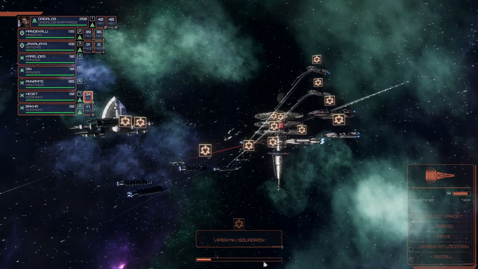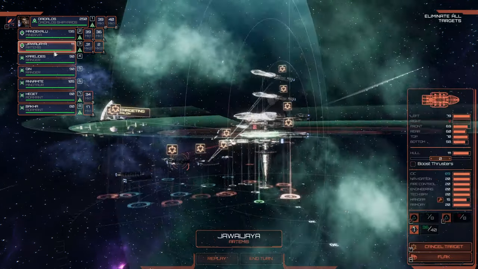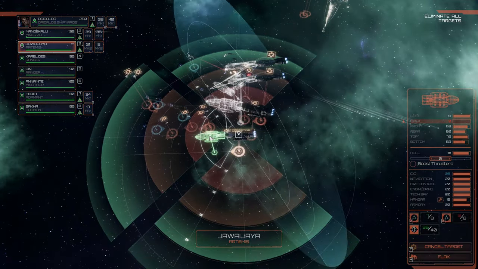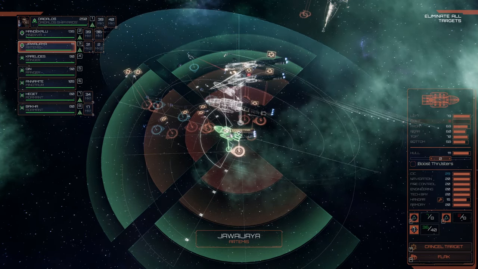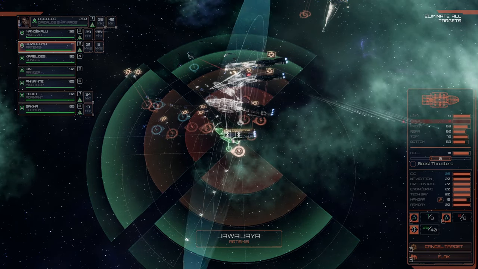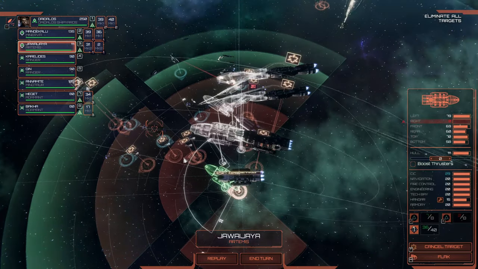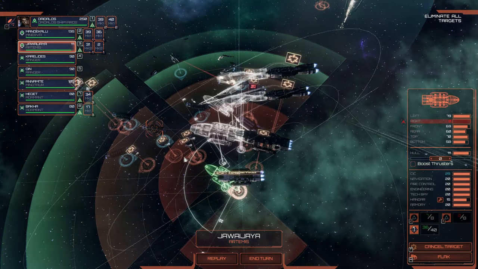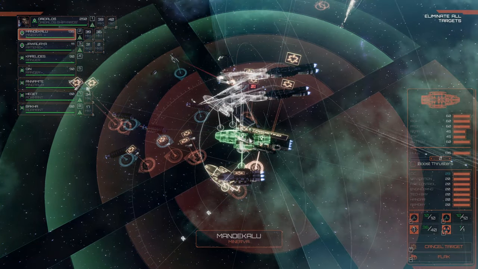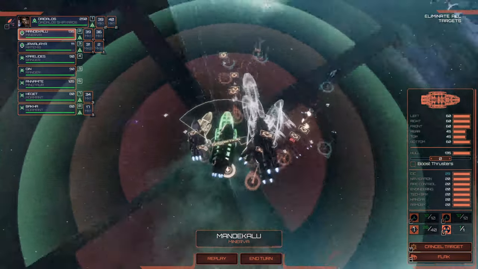Switching gun to manual. Artemis is taking damage. What? Artemis is taking damage. Artemis is the one that's supposed to have the better, what's the word I want? Armor, but apparently not. Okay. On it, Commander. Problem is we're a little close. That's our main problem.